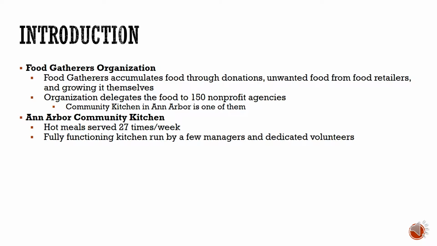To give you a little bit of an introduction, the Food Gatherers organization accumulates food through donations as well as unwanted food from local retailers, as well as growing some of the produce themselves. The organization delegates food to 150 nonprofit agencies, delivers food to some homes in need, as well as operates a community kitchen with this food that they receive.